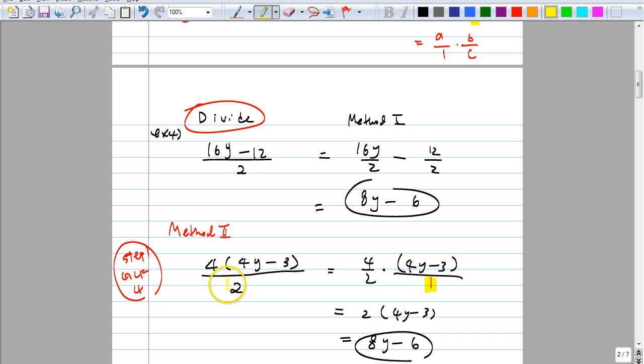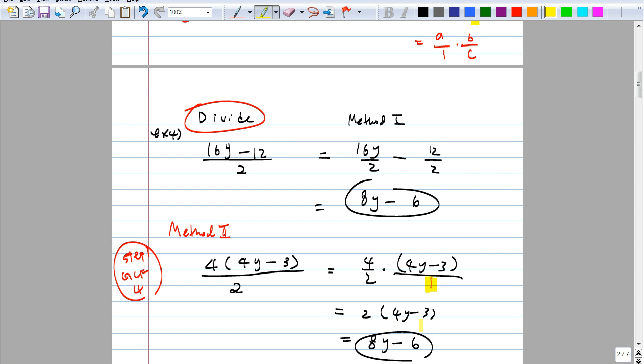But you see how I knew that I need to do it. I know I want to do it this way because 2 goes into 4. You see how that denominator goes into my GCF? That's why I did it that way. Does that make sense? Do we get the same answer? Look, yeah, we get the same answer.